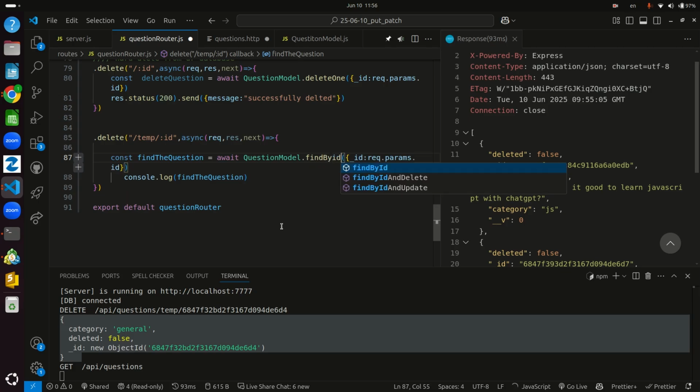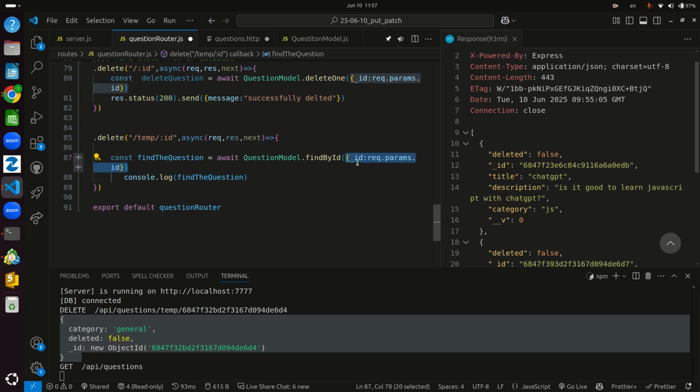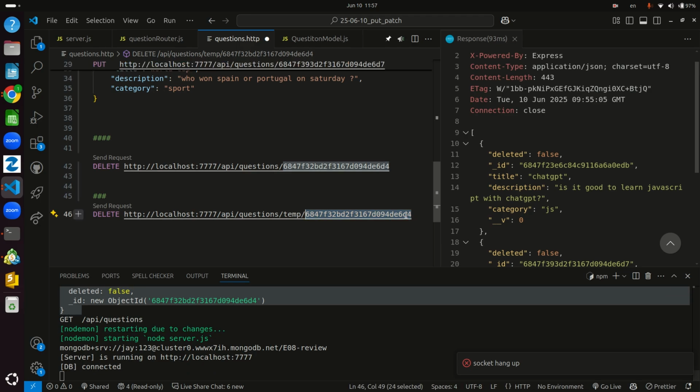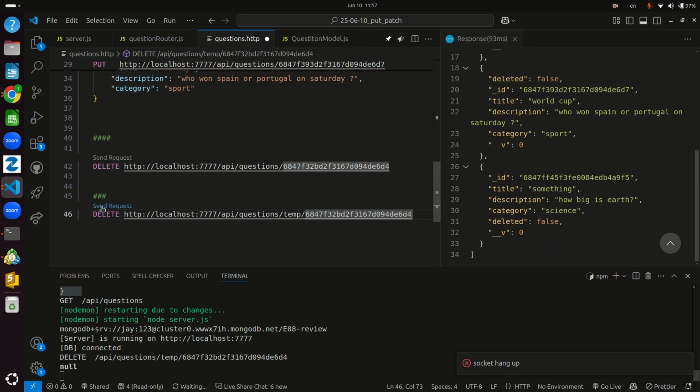Yeah, this one. Oops, not deleting, but finding. You see? Come on, give me find by. This findById is expecting us to provide an ID to find it. I think you can also give it without an object, but anyway, like this way. Now it should find it in my database if I have it or not. So D4, I don't have it. Now it should give me just null or, I don't know, undefined. Yeah, null. I don't have this.